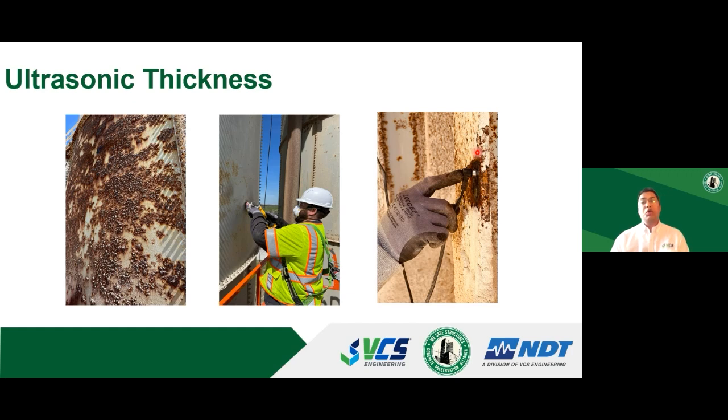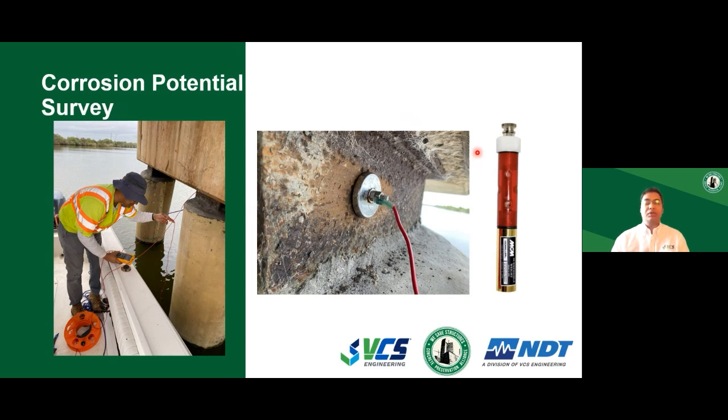One is the corrosion potential survey. We have done it on concrete. We can do the exact same thing for waterfront structures or for structures that are exposed to soil. This is essentially the corrosion potential testing of a steel pile that is encased with concrete and exposed to the water. You make a connection to the steel, you use a reference electrode, and you take the measurements.